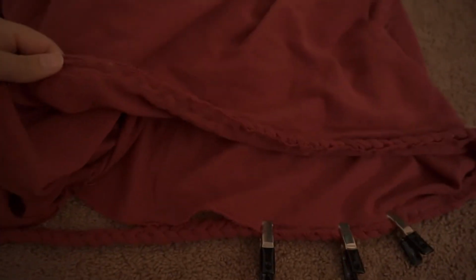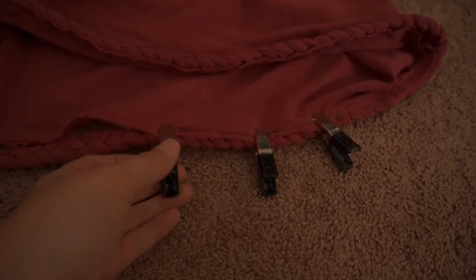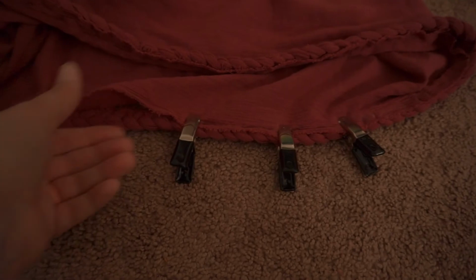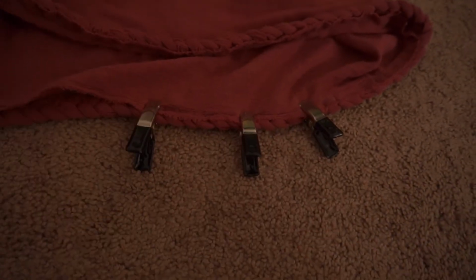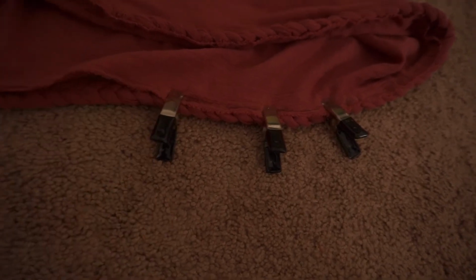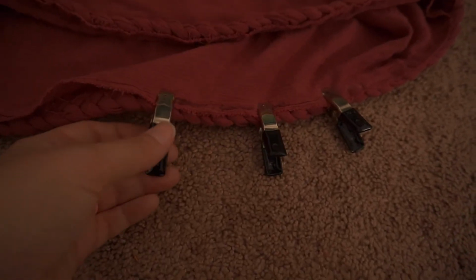Okay, it's been like all day, and I've been gluing all along here, and I almost have one side of the neckline done. Look at me go. It's because I'm clamping between them and leaving them probably for like an hour, and then I'm moving along. But look, I even left a spot at the top of the shoulder. I'll show you what that's going to be for. But yeah, that's where we're at.